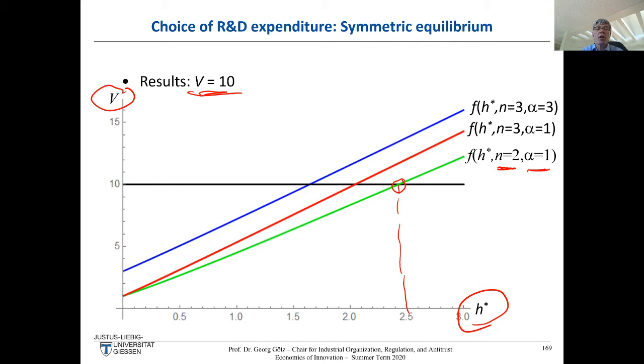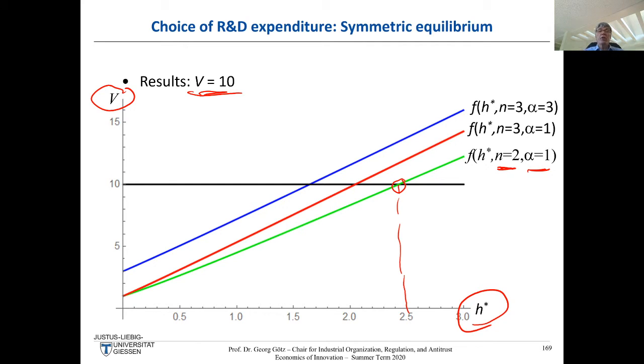Now, what we are interested in, first of all, of course, we now have shown that an optimal R&D expenditure exists. You don't invest nothing. You will invest something. You have the probability of being first, even though it's uncertain what you get. You have a chance to earn something, so you invest something.